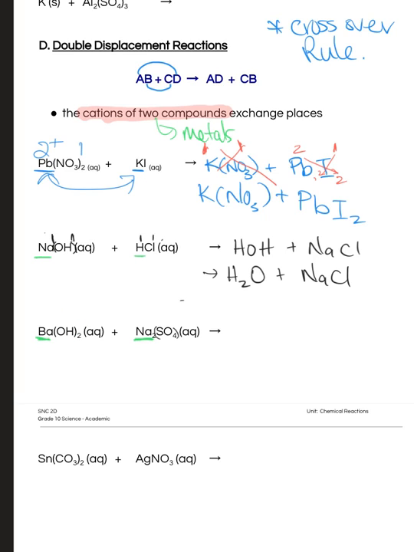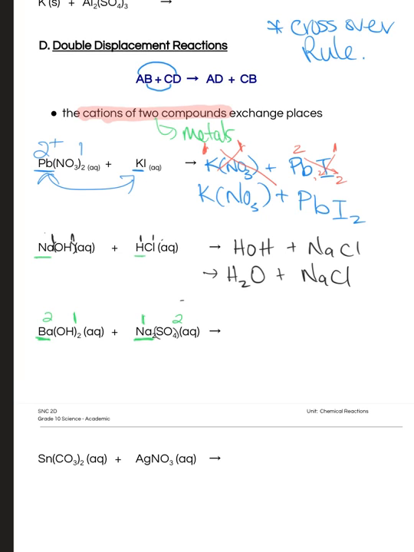That means that I need to reverse my charges. So this 2 that was right here on this hydroxide, well, that's telling me that that's the charge of my barium. And this invisible 1 that I don't see here on my barium, that's telling me that that's the charge of my hydroxide. And again, I have those same little numbers over here. So on the outside of this bracket, I don't have any numbers. So that means that my sodium has a charge of 1, which makes sense to us because that's the charge that we know it does have. And my sulfate actually has a charge of 2.